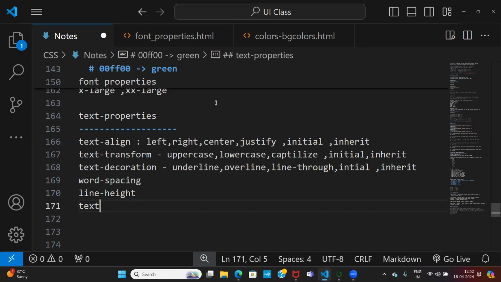Text indent means when you take some paragraph, the paragraph's first line starts from some space, some indentation. That space is called indentation. So some indentation we can mention through CSS. I want more indentation for the first line. I want a 50% indentation for the first line. I want a 25% indentation for the first line, 25% of the browser. That may be my point. Or I want to go with 30 pixels, or 40 pixels. So you can specify the measurement for that.